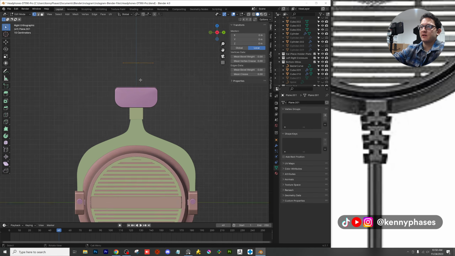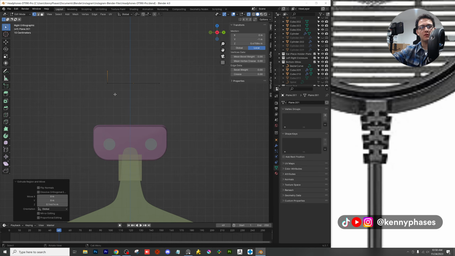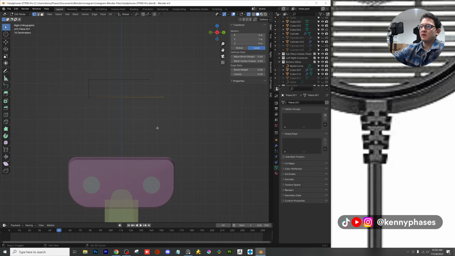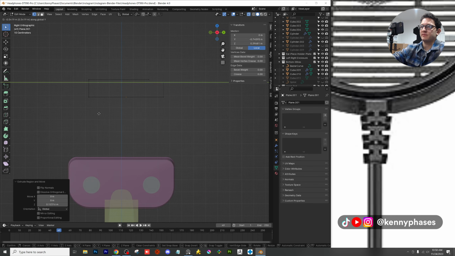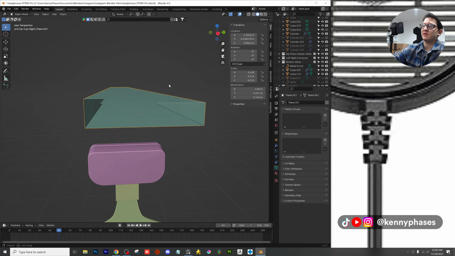I'm gonna tab into edit mode. I'm gonna go into X-ray mode. I'm gonna grab these two vertices, extrude them up, wrap this over left. So I'm just gonna keep extruding. This other one's gonna come up a little bit, and it's gonna do the same. You'll see what I mean in a second, guys. I know this is kind of hard to follow because you can't really see much. There we go. So I basically created this thing that's wrapped like that.